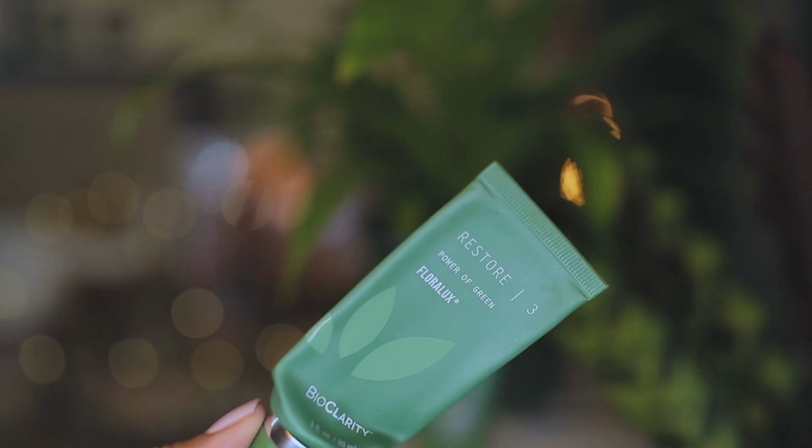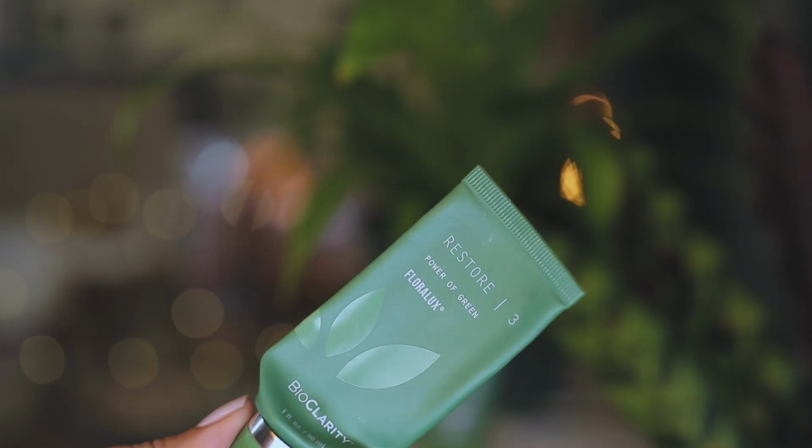It got rid of all my dryness, and you can see that I completely used everything, especially this. I guess it was kind of a mask that you put over your skin after you cleanse it. Like I said, I did a full video about it already, so I won't talk much about it, but I remember really liking this one. Definitely would repurchase and try it again, especially if I found myself in the same situation where my skin was really inflamed.